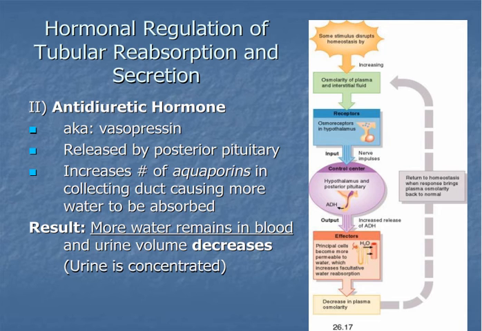Ordinarily, without these aquaporins, the collecting duct membrane would be impermeable to water, and so there would be no way to reabsorb it. But the more ADH we have, the more aquaporins we have, and the faster fluid will move from the collecting duct into the interstitial spaces. So the result of increases in ADH levels is that more water remains in the blood.